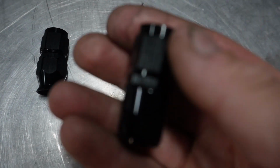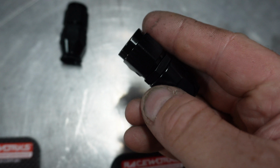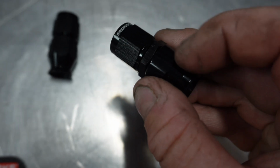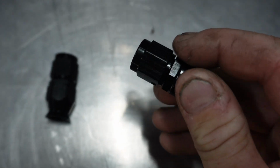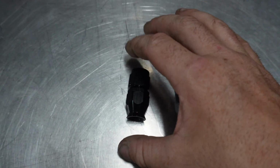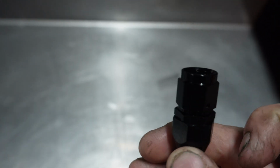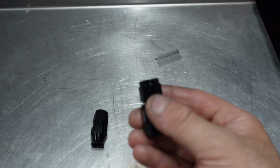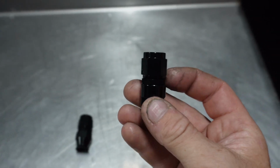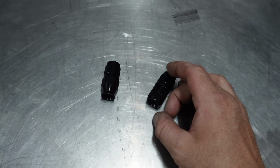If you have a look at it in the center, if I can get that to focus, when you do them up, there's actually a round circular bit that hasn't got the hex pattern on it. I used to be really OCD with mine, and when I tightened them up, I made sure all the hex sides lined up, just because I'm weird like that. Now with the new one, it doesn't matter where it finishes, it's going to line up and it looks really good. So that's the subtle changes that I can tell from the new fittings.